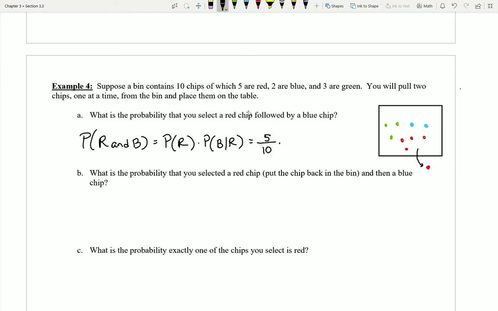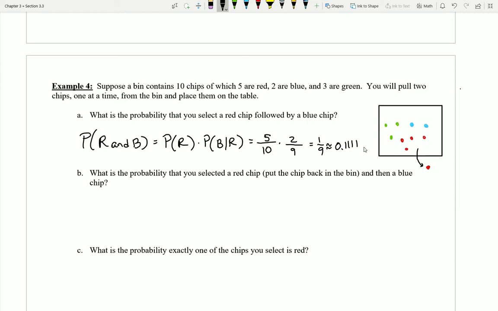So now I'm going to go back to the bin and select again. Notice I'm sampling without replacing. So now, if I assume I already pulled out a red chip and it's sitting down here on the table, and now I want to pull a blue, I can ask, how many blue chips are left in the bin? Well, 2. Out of how many total chips? Well, that's 9. And so this is going to leave me with a total fraction that I think comes out as 1/9, or 0.1111. Okay, so it's actually just that easy. But sometimes, again, the picture can help us to visualize what's going on.